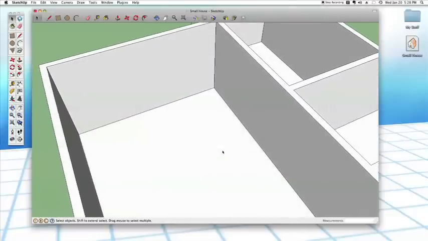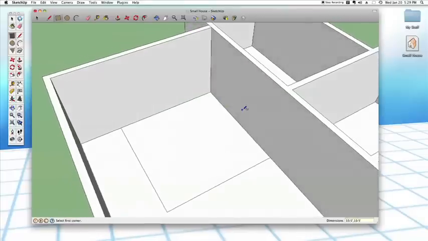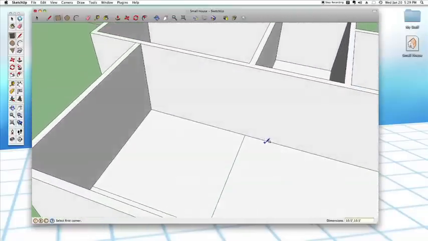So I'm going to use the rectangle tool in this case, start back in this corner and just pull out like this. And I'm going to make it maybe 10 feet square. But remember, I want to add 6 inches to either side. I don't need walls in the back, so it's not going to be a foot, just 6 inches. So I'll make it 10.5 feet by 10.5 feet. Boom. There we go. Very nice. So that's perfect.